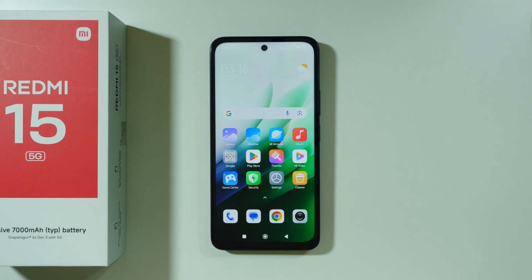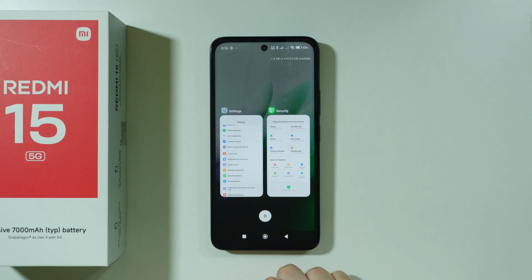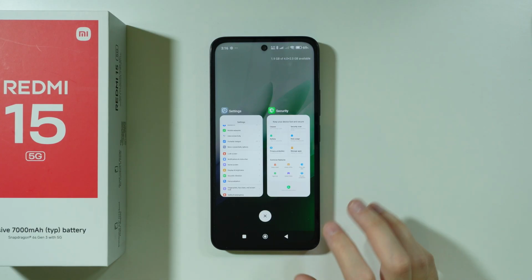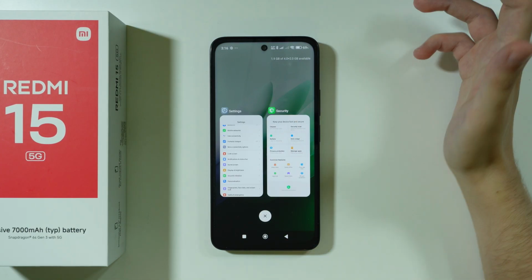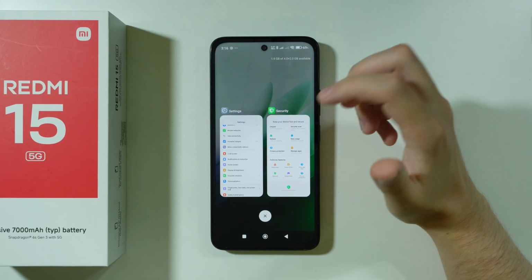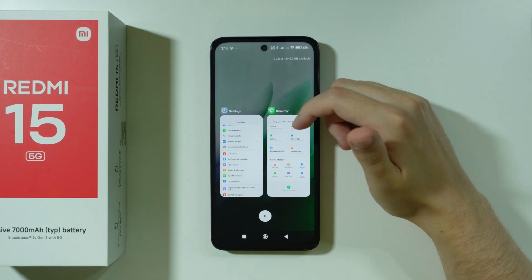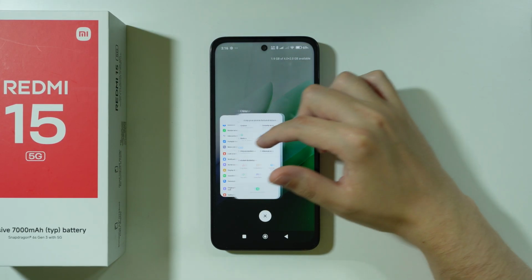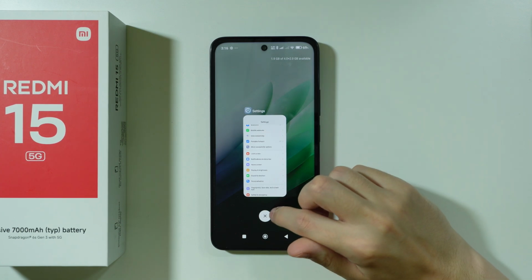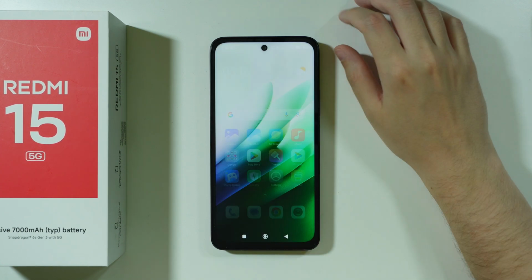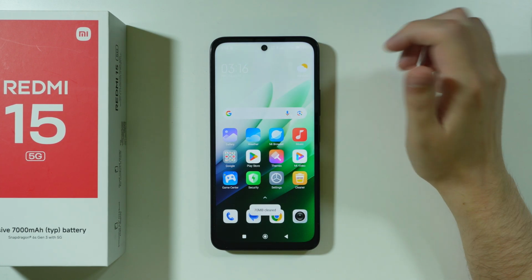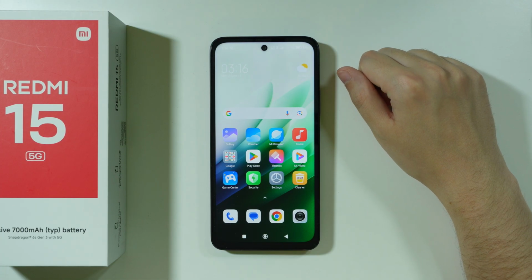Last but not least, it is also recommended to go to background apps or recent apps from time to time in order to close apps that are still opened in the background. So if you have the standard style of background apps, then you can swipe to the left or to the right in order to close a single app, or you can press on this X at the bottom in order to get rid of everything. And this can also help you speed up your device a little bit.